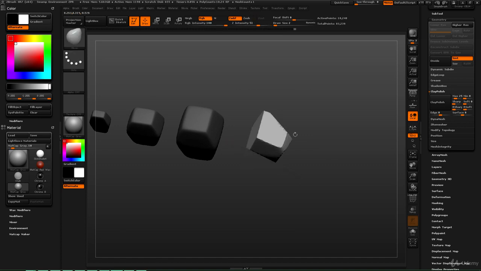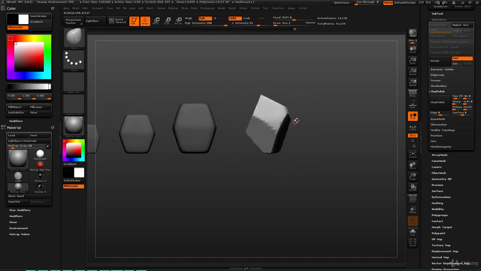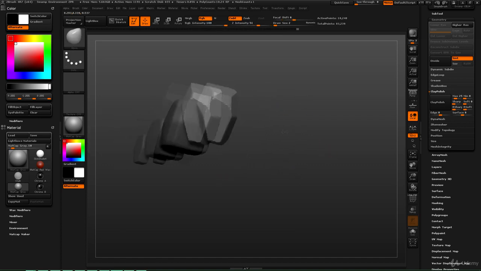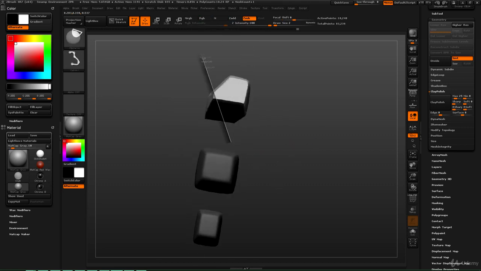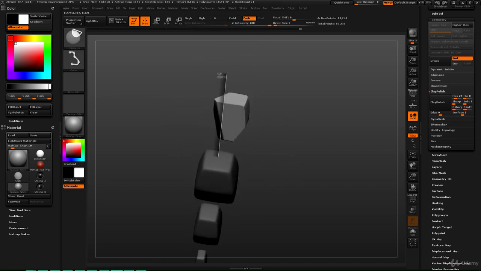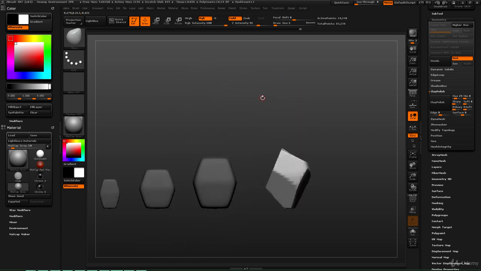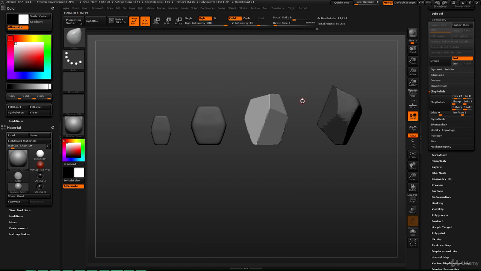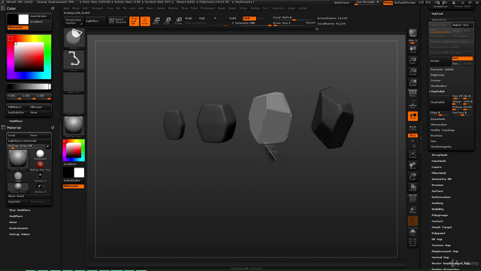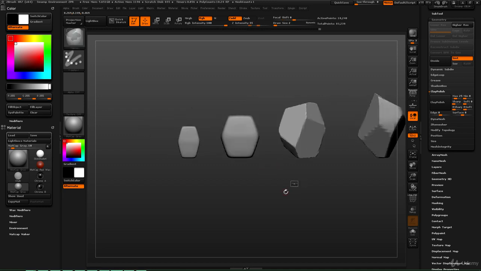I don't think it really matters how I shape this. I just want it to look kind of like a rock. Something like that. Not too thick, maybe. So something like this. And maybe something like this. I just don't want them to have a human, mechanical feel to it.